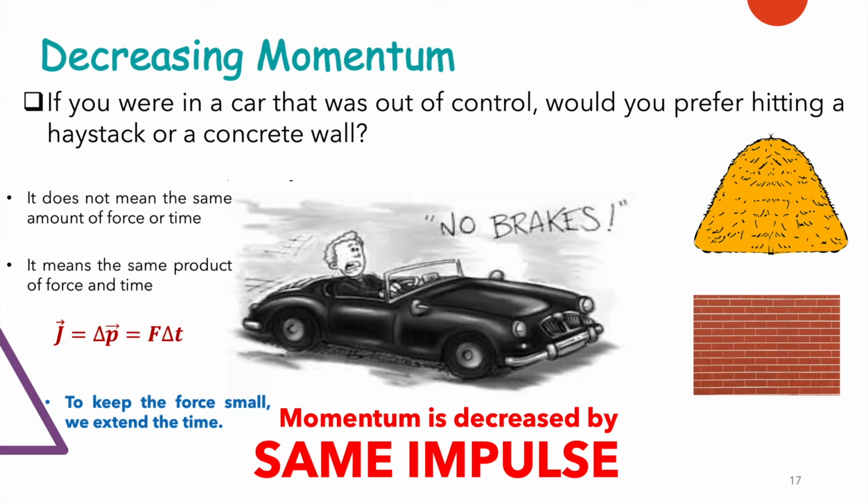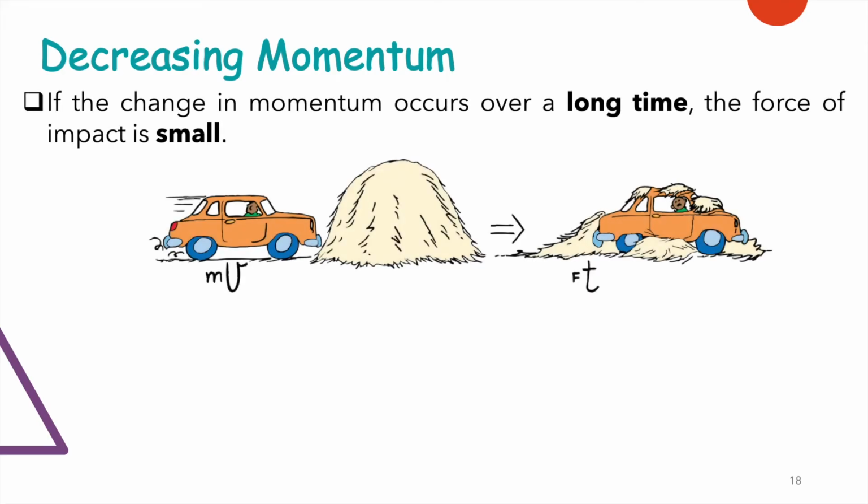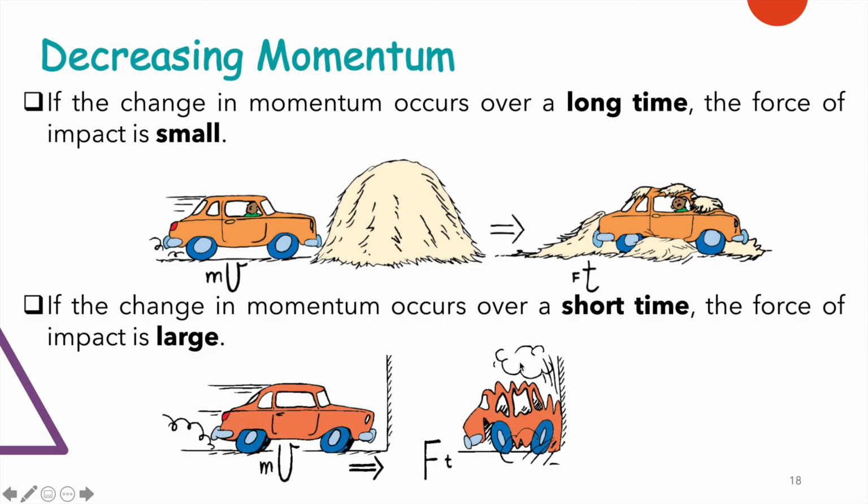To keep the force small, of course, we need to extend the time. Here, if the change of momentum occurs for a very long time, the force of impact is small. But if the change of momentum occurs for a very short period of time, the force of impact is large.